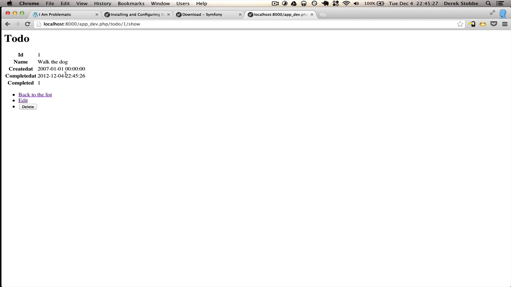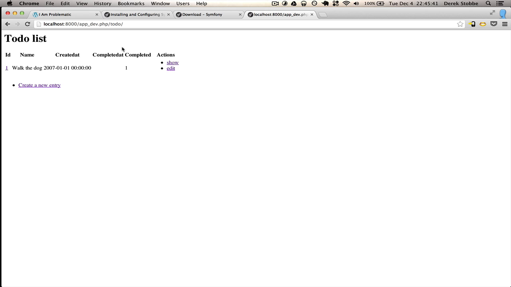This looks like a bug to me in the scaffolding, but if we have a null date, it's giving it our right now date. And I can refresh it and you can see that it's changing. But it doesn't really affect our code one way or the other. We'll go back to the list. We can see that it's there. We can see that it says that it's completed. But what we want to make sure that we're doing is that when an item is completed, we mark the completed at date gets set. And also when the item gets created, the created at date gets set.